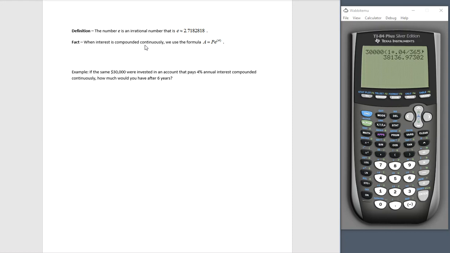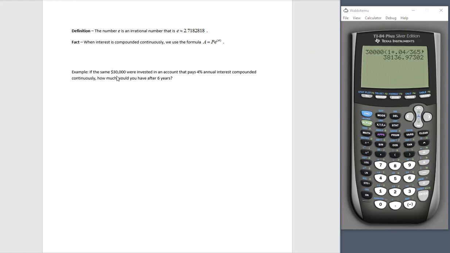Now, when interest is compounded continuously, we use what I call the PERT equation. A equals PE to the RT. The P is still the amount invested. The R is still the rate. The T is still the time in years. A is still the future amount. But now this E takes care of our continuous compounding. And I'll talk more about that in future lectures, but not for intermediate algebra. That will come closer to maybe some pre-calculus. I might foreshadow it, but generally calculus is where we talk about what this E is and how we find it.